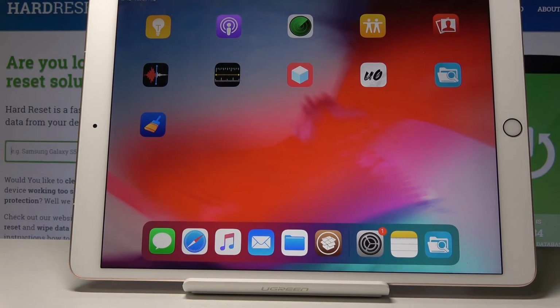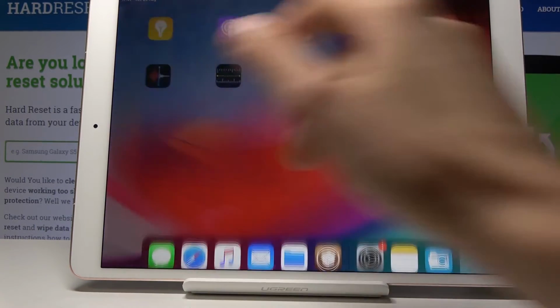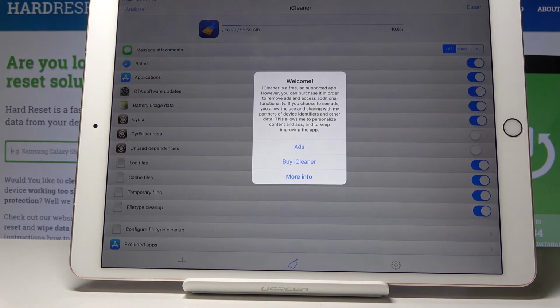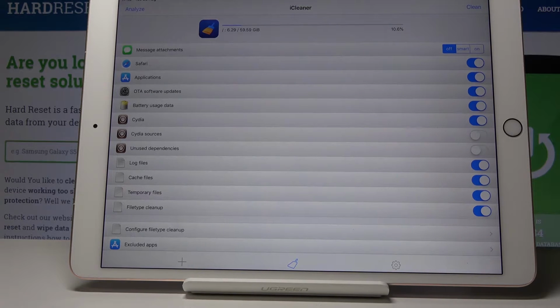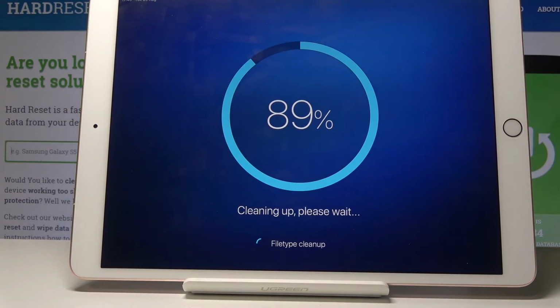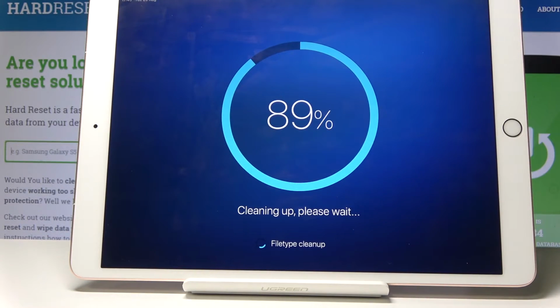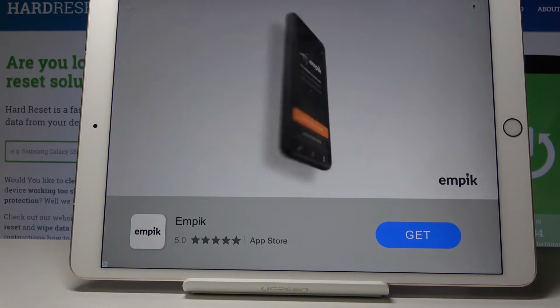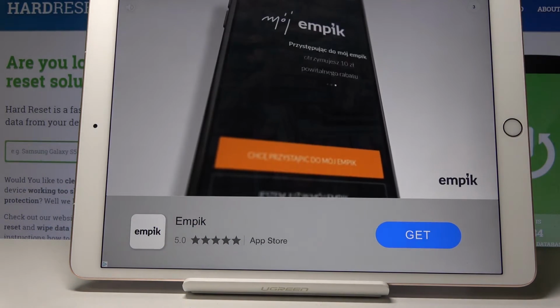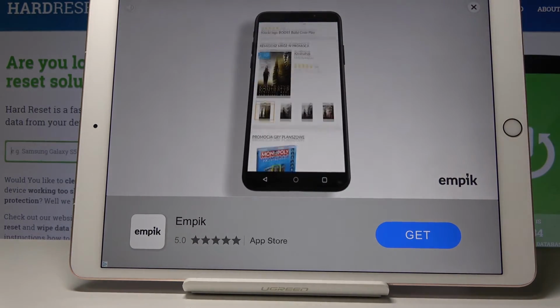Okay, so moving on, we're gonna go into iClean Pro, which is a really simple one. It's also right here. Basically, what you can do is just clean your device. Simple, tap on clean. It starts removing temporary files that aren't really needed and won't really harm anything. So give it a moment. It will give you how much space it's saved after it displays an ad. You can also purchase this and not have ads if you like.